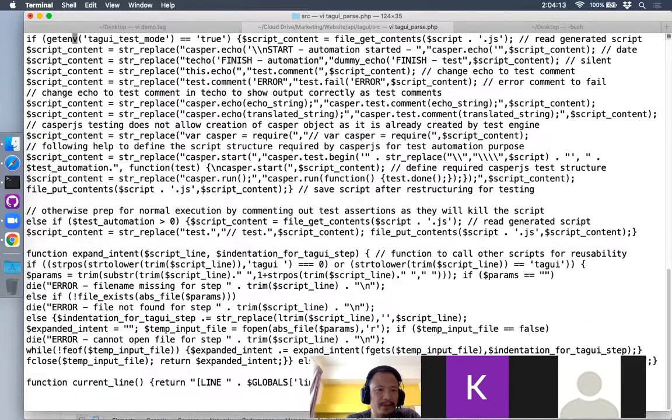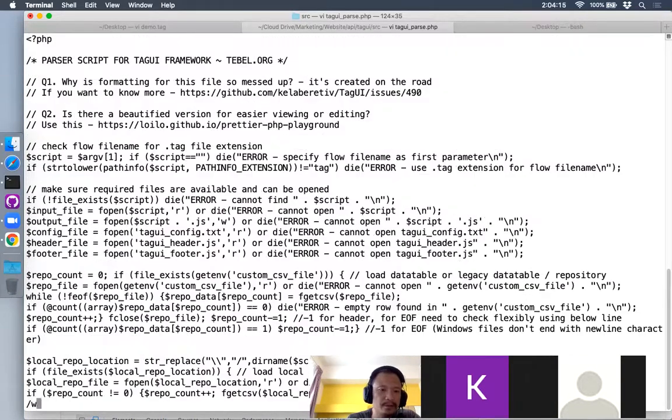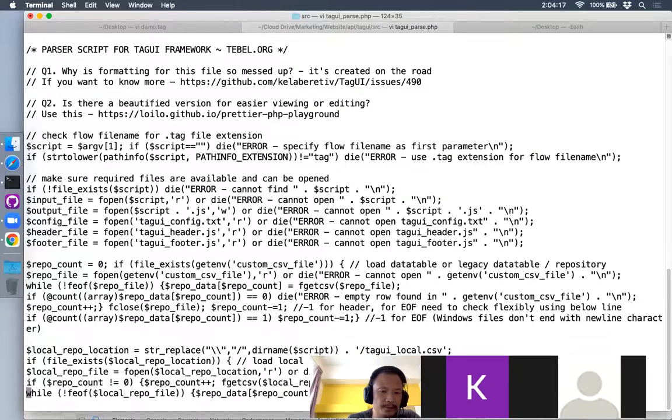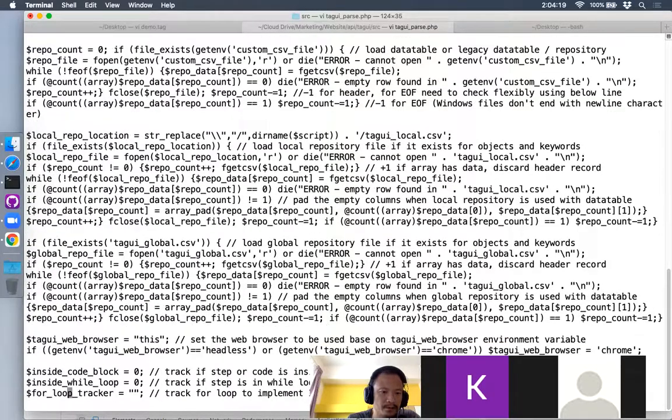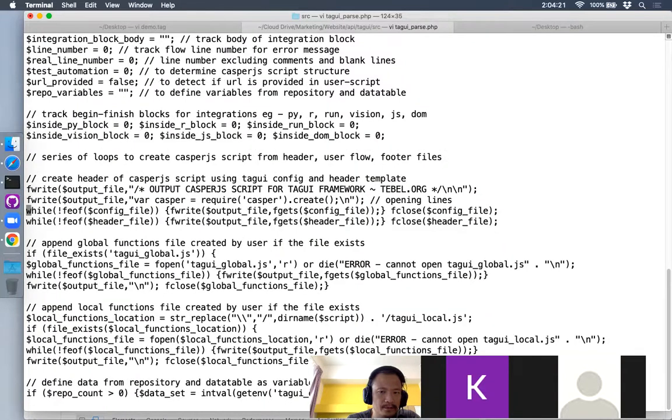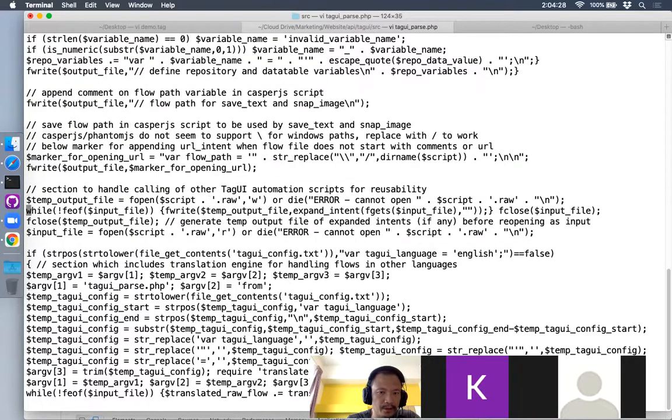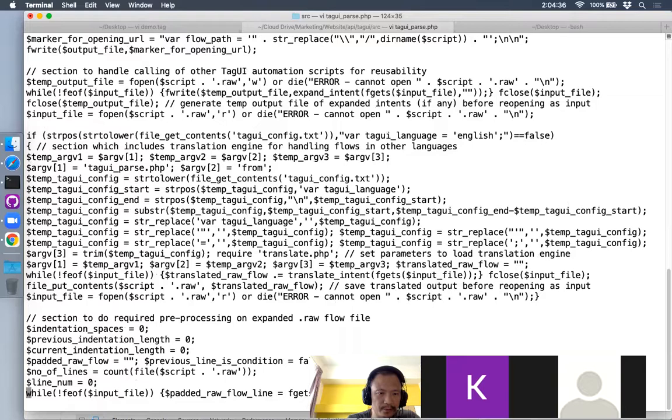So the main loop that you have is here. You search for while. Yeah, this is okay, here expand intent.